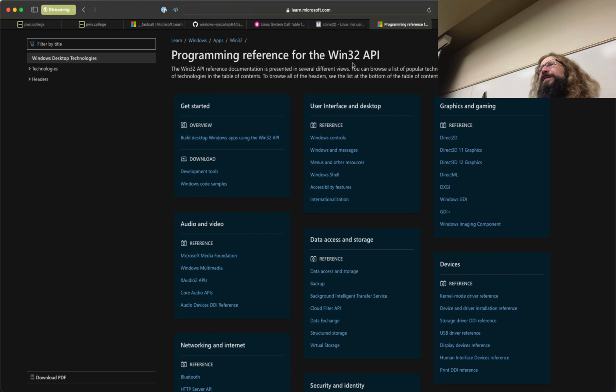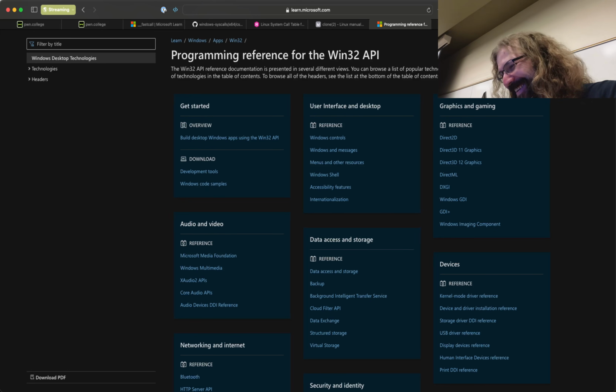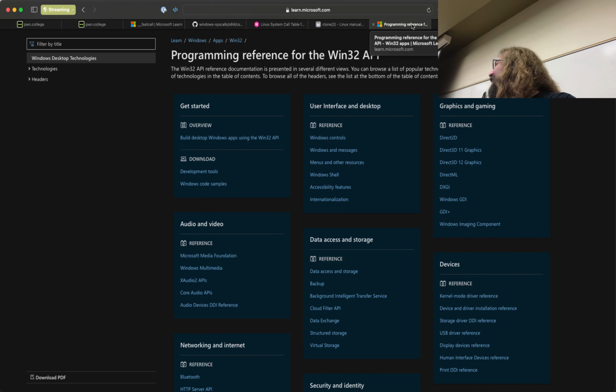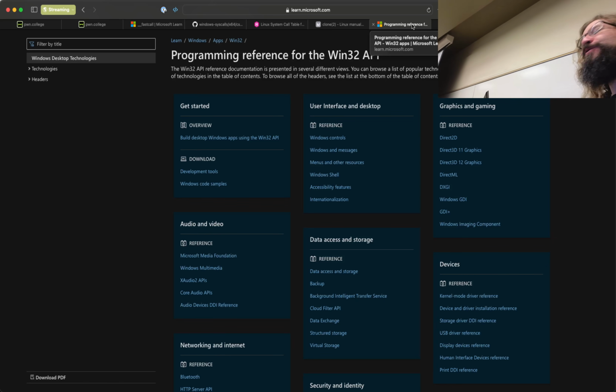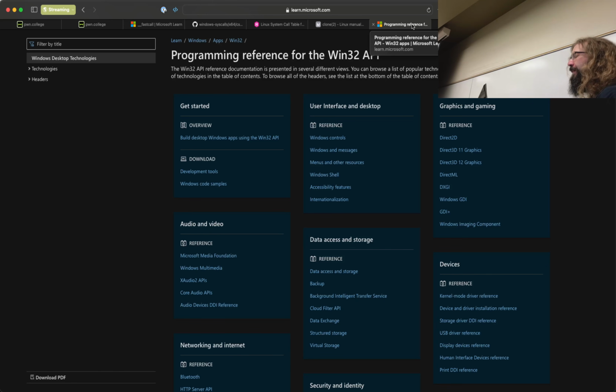Because no one is allowed to use the native layer. That is for me, not for thee. That allows them to change it out however they want. Exactly. That's why they can change it out, right? So in Linux, if we wanted to change the way write works, if we had some super awesome new way of doing I/O, can we just change write? How many things would break? The world would go on fire. Exactly. Literally nothing in computer science would work.